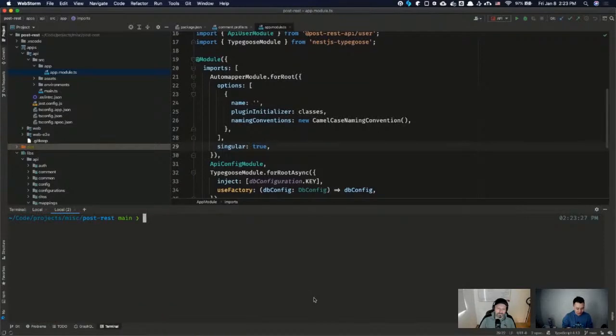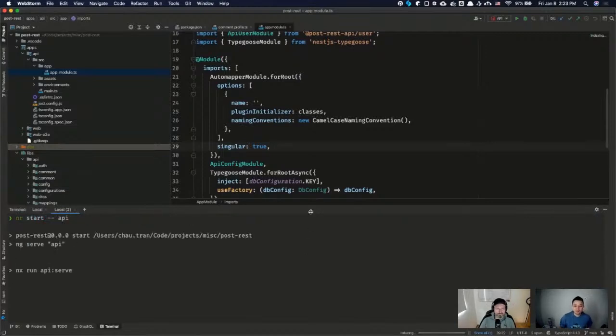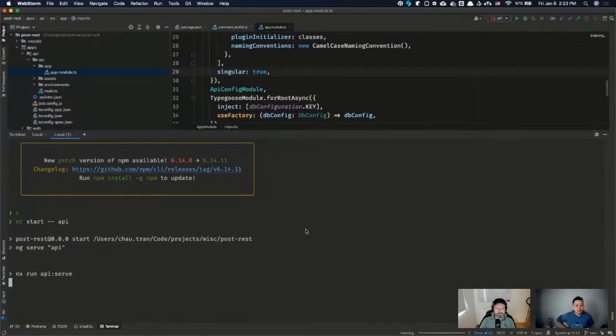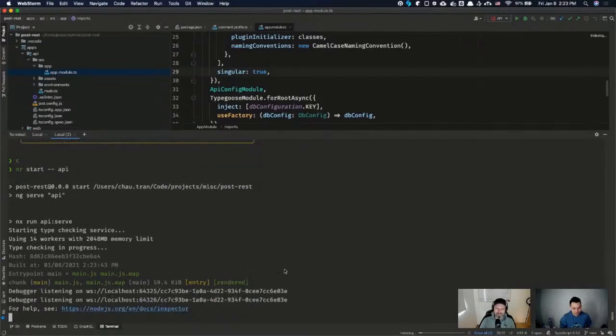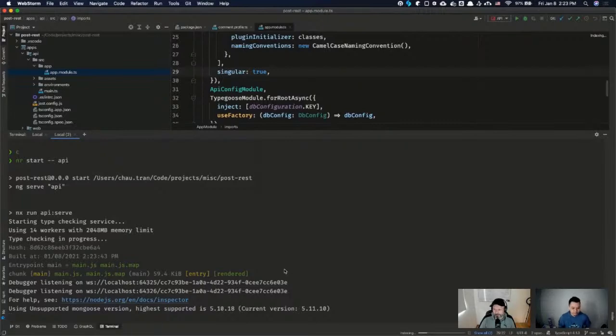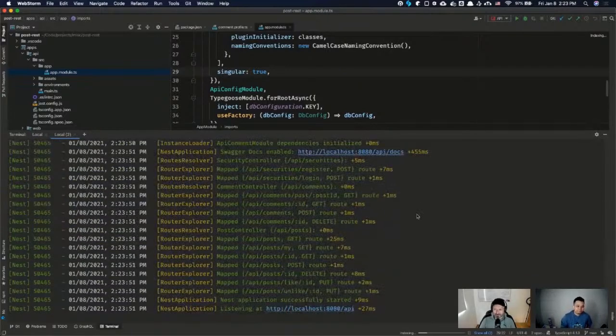Now I have the database running. I can run my API and run API serve. Going. Yep, letting TypeScript inspect a few models, store some metadata. Now we know why TypeScript takes some time to compile.